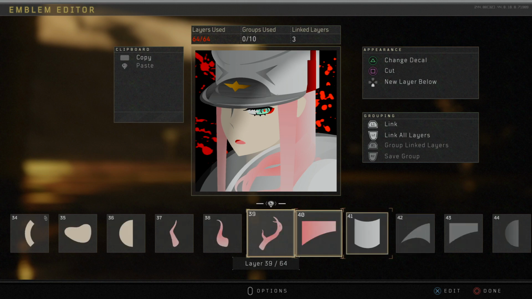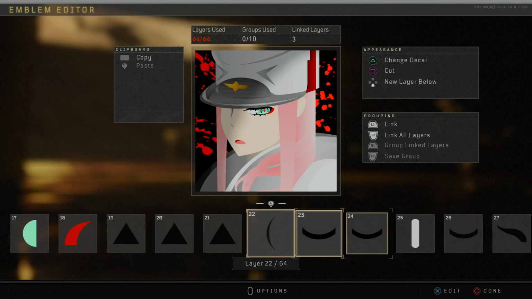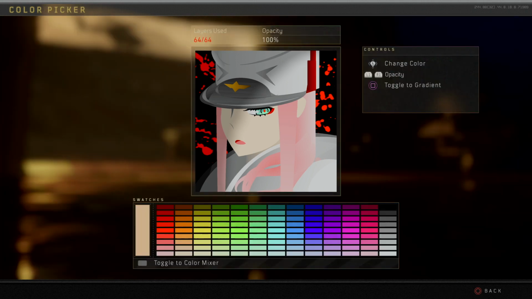Okay, so now that wraps up that. As far as the colors that I use for ZeroTwo, I'll do it on the skin. They're very, very basic. I use the second orange as far as her skin goes. I use that one for all of her skin tones.